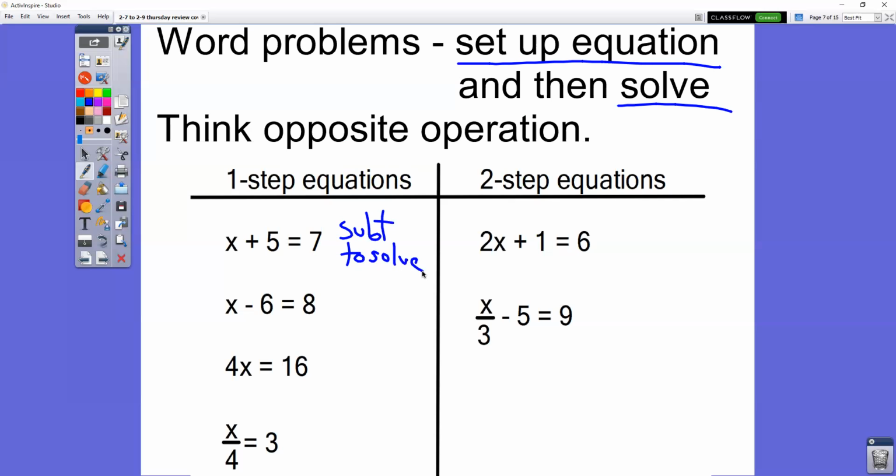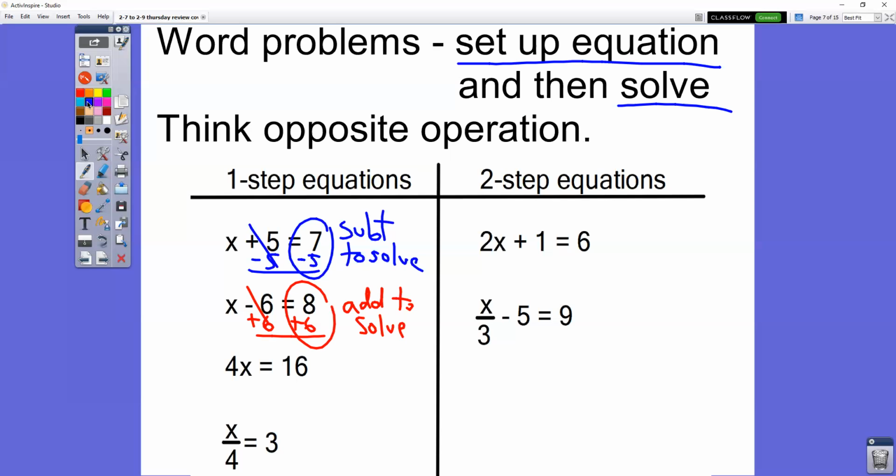So we would set up an equation that looks like this, because when we actually go to solve it, you would do -5 and -5. So we're actually subtracting to solve there. If you want to add to solve it, you want to set up a one-step subtracting equation, because when you actually go to solve this, you would add by 6 to the 8.